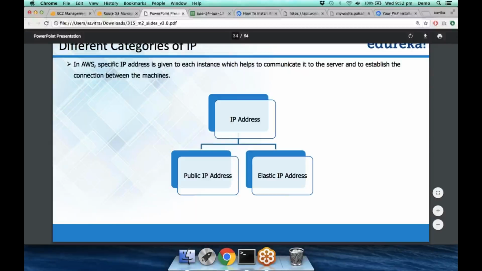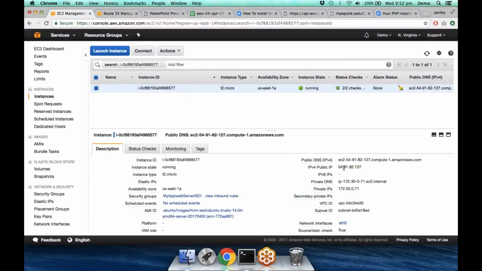All right. So in the server, you can see here, this is a server, and we've used the public IP address to SSH into the server, and we also connected to this IP address on port 80 to look at our WordPress site, right? And also, this is the IP address we have mapped to our domain, right? But the problem with this IP address is that if you restart the server, or rather, if you stop the server, this IP address goes away.